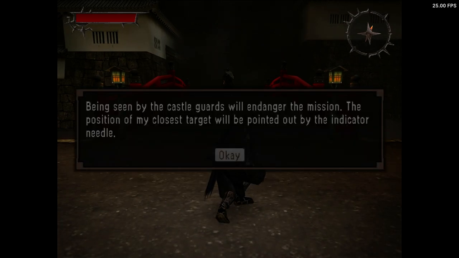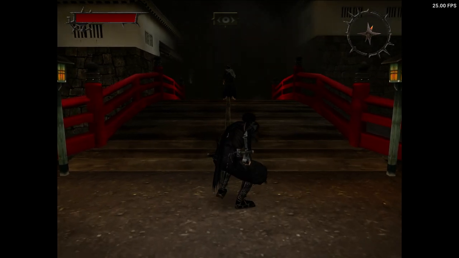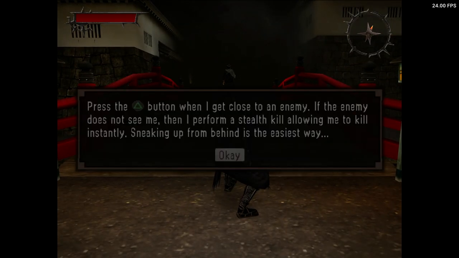Being seen by the castle guards will endanger the mission. The position of my closest target will be pointed out by the indicator needle. Press the triangle button when I get close to an enemy. If the enemy does not see me, then I perform a stealth kill, allowing me to kill instantly. Sneaking up from behind is the easiest way.